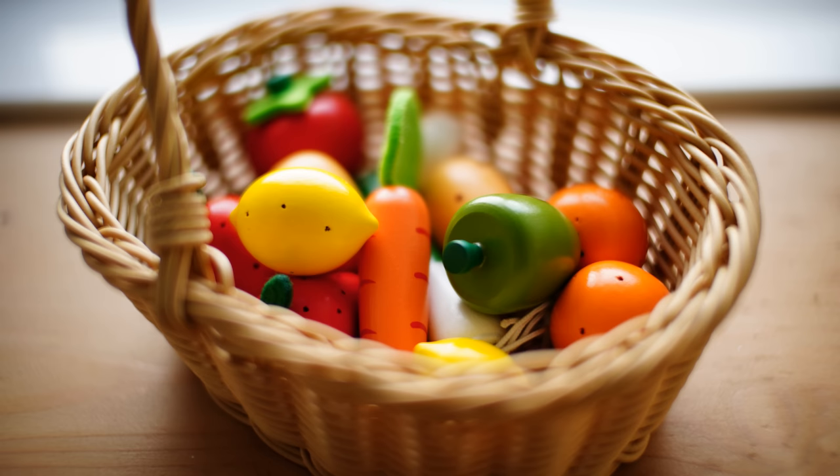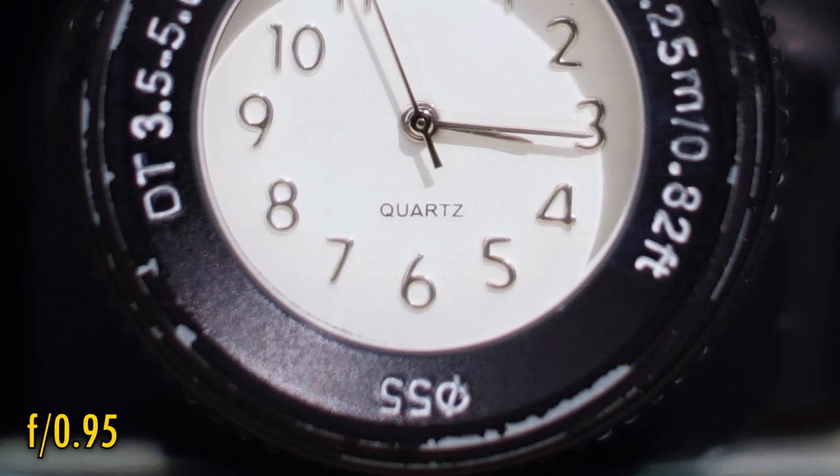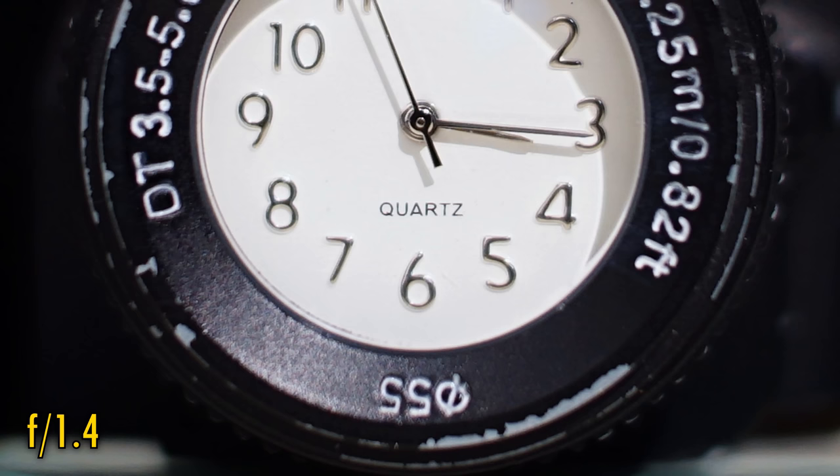Let's see about close-up image quality. f0.95 lenses tend to completely fall apart when shooting up close, but the Argus lens just about keeps things together here, although contrast is certainly a bit washed out. At f1.4 we see a nice improvement, and at f2 sharpness and contrast are now excellent again. Let's see how this Argus lens works against bright lights. At f0.95 there are a number of problems, but I have seen worse than this before. Bright lights cause a fair bit of flaring, artifacts, and large glares across your image. However, stop down to f2 or so and contrast is greatly increased, leaving behind just a little flaring.